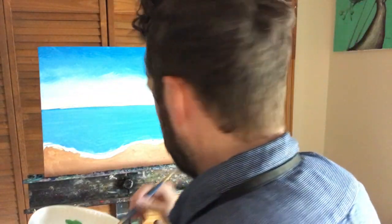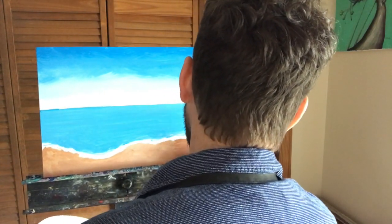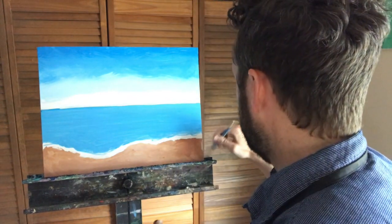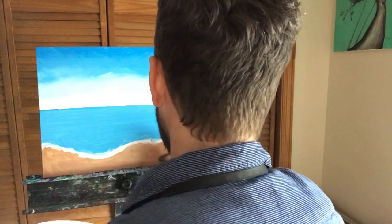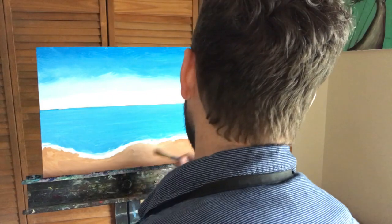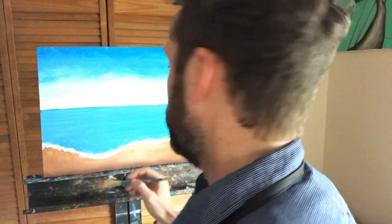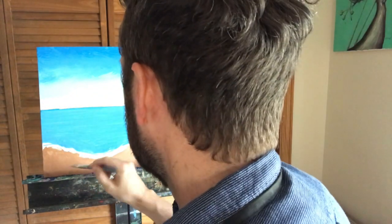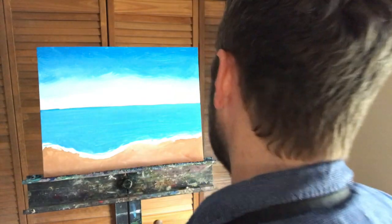So this is going to be just the one sand color we have right now. And see how I get some darks, I get some light spots. It's okay. It's the beach. There's footprints, there's all kinds of indents in there. It doesn't have to be perfectly one solid color. In fact, it's better if it's not one solid color. One technique I'm doing is putting my brush in different directions too. As I paint, kind of put it on one way, you can put it another way, just kind of go in different directions to give yourself the different textures.